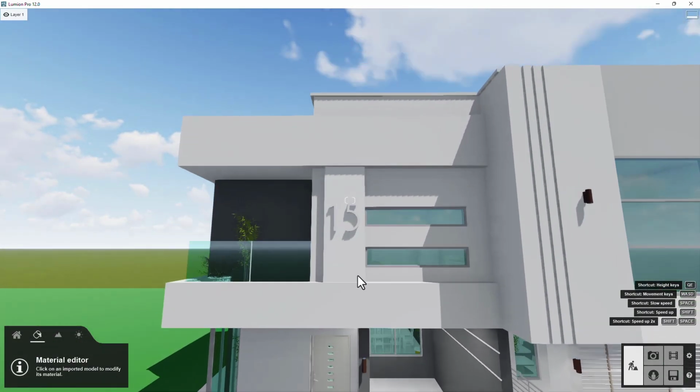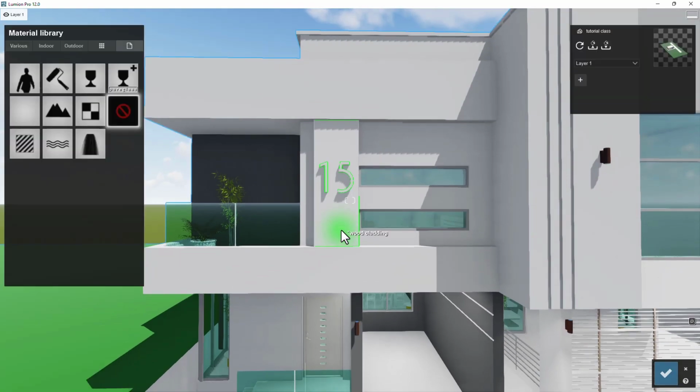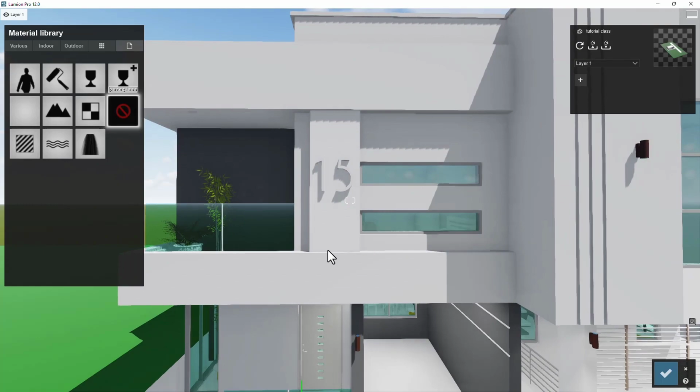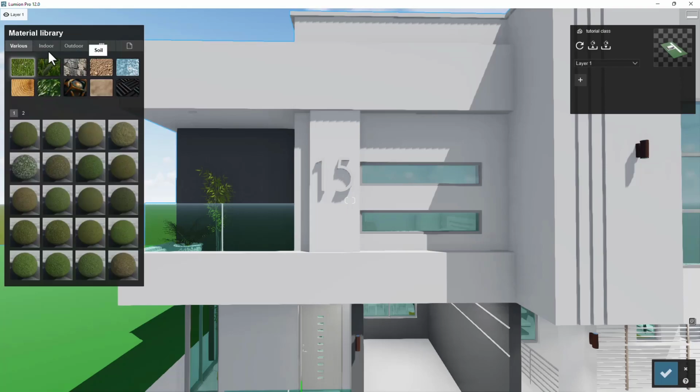So okay, quickly I'll just start applying materials. When you click on a particular part you want to apply a material to, it brings this panel out, and you have different types of materials.